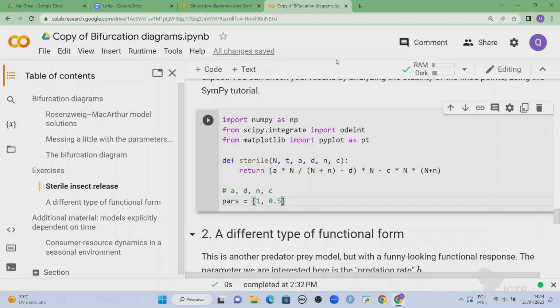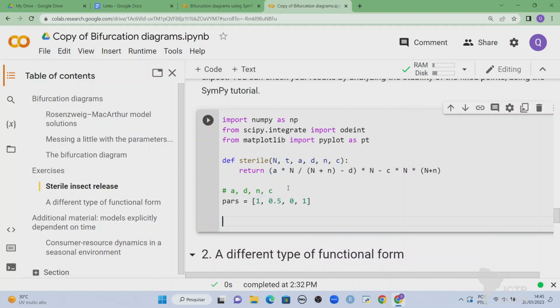So far, so good? Okay, and then there's n, okay? N is the parameter that I want to vary, right? So at first, I'll put it to 0, okay? I put it to 0 here, right? Because this is the start, okay? I put it to 0, and the competition term, as I just told you, it could be 1, right? Because it could be anything, depends on the population scale, okay? Depends on the units that you choose for measuring our population density, yeah? So I can set it to anything, it doesn't matter, okay?